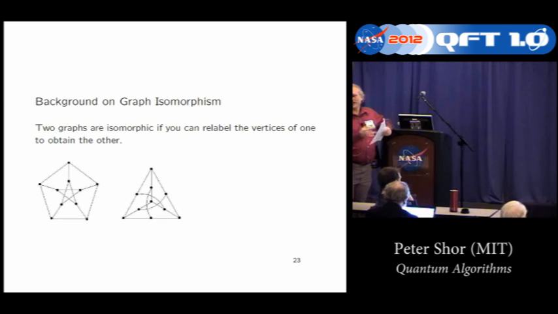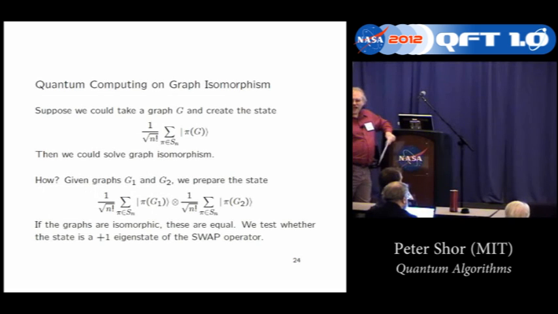So what's graph isomorphism? We already saw talk of graph isomorphism. 2 graphs are isomorphic if you can label the vertices of each of these so that if I is connected to J here, then I is connected to J here. Just looking at the 2 graphs, it's not at all clear that they're isomorphic, but if you want to, you can label these vertices 1 through 10 and these 1 through 10 and check that they're isomorphic. So it's easy to check that 2 graphs are isomorphic, but it seems hard to come up with the isomorphism.